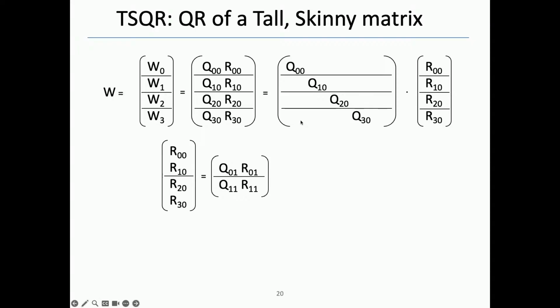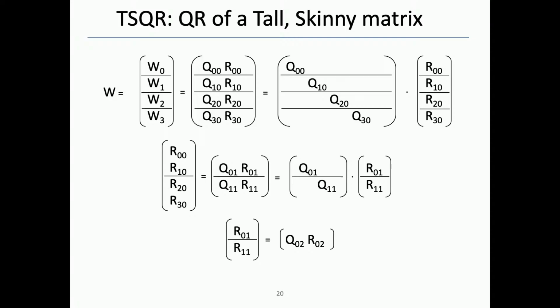So then I take those 4 triangles, and now I'm going to communicate. I'm going to pair them up. So I'll move R1,0 into the other processor. And again, I'll do a local QR decomposition of that stack of 2 triangles. And again, what have I implicitly computed? I've factored these 4 triangles into that block diagonal orthogonal matrix times 2 triangles. One more step, put the 2 triangles together, do QR. And what have I done? I've factored my original matrix into that orthogonal matrix times that orthogonal matrix times that orthogonal matrix times R. That's the QR decomposition, just written in a different data structure.